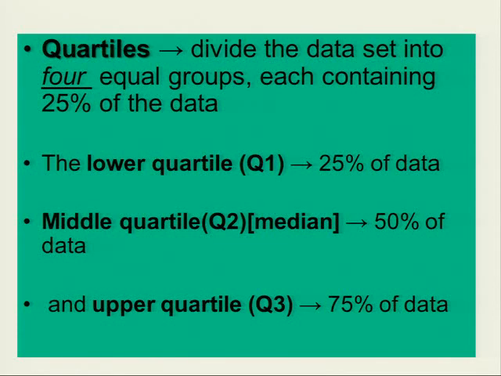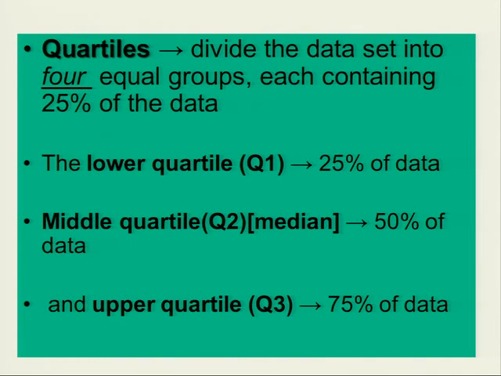The quartiles divide the data set into four equal groups, each containing 25% of the data. Remember Dr. Fanon Merve, when she was talking to you about fractions and percentages, she said the fraction a quarter, which is 1/4, is 25% in terms of percentages. Meaning, if you divide your whole data set into quarters, you divide it into four equal groups, and each quarter is 25%. I hope you got that right.